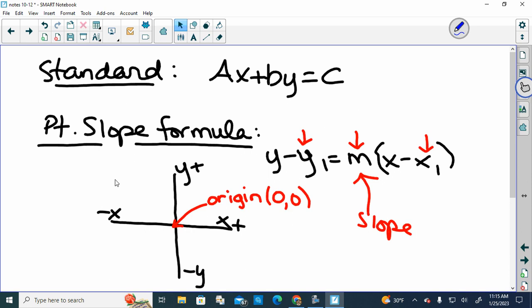Okay, and then the point slope formula is y minus y1 equals m, and then parentheses x minus x1. These arrows pointing to that are 3 numbers that you'll get and plug into that equation. The rest of them will stay as variables. So where those red ones are, those are the ones we'll plug into. And again, anytime there's an m, it means slope.